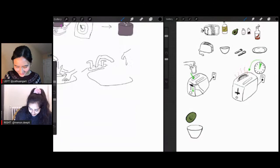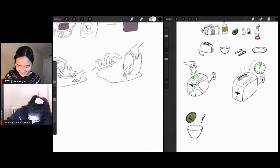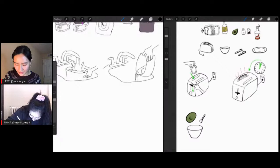Okay, now I have to show pour out the water, but not the rice. I'm so sorry I took away toast from you. It's okay. Here, this is a good case of where color will help me, because I will show white for the rice and blue for the water. Pretty standard.